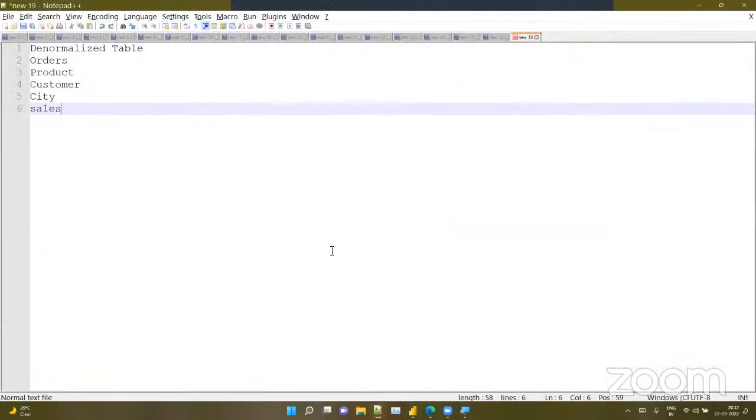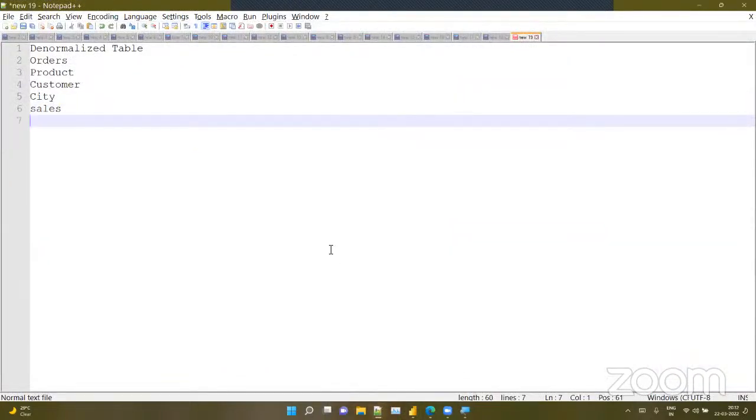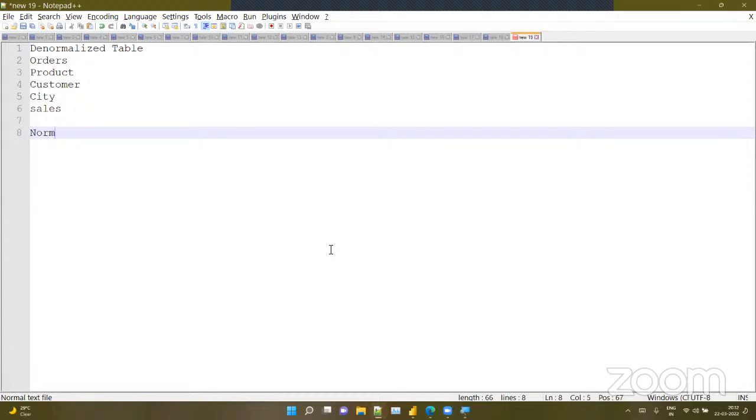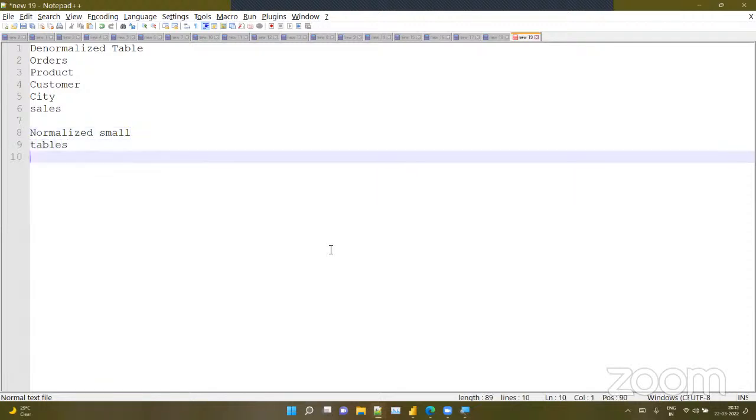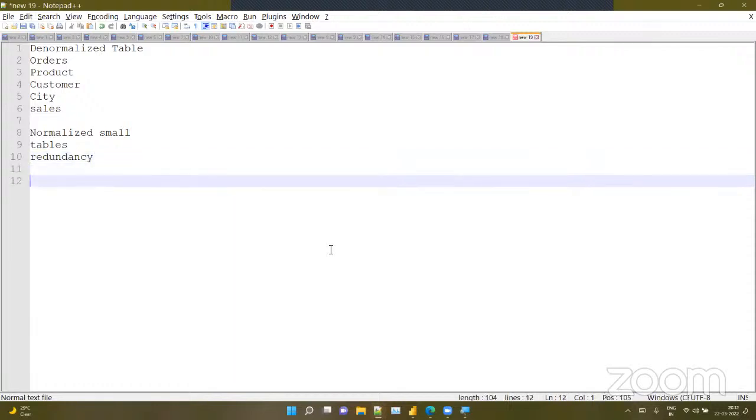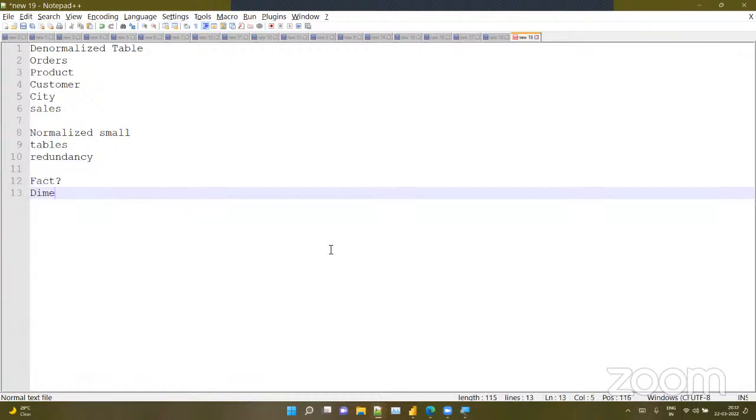So one thing more that I want to talk about before coming to denormalize and normalize. So normalize I've already told is dividing into small tables, okay? Though it has lesser speed, it reduces the redundancy of data. Redundancy, by redundancy I mean repetition in data, okay? There's one more thing that I'd like to talk about. I don't know if you have an idea about it. What is fact and what is dimension?